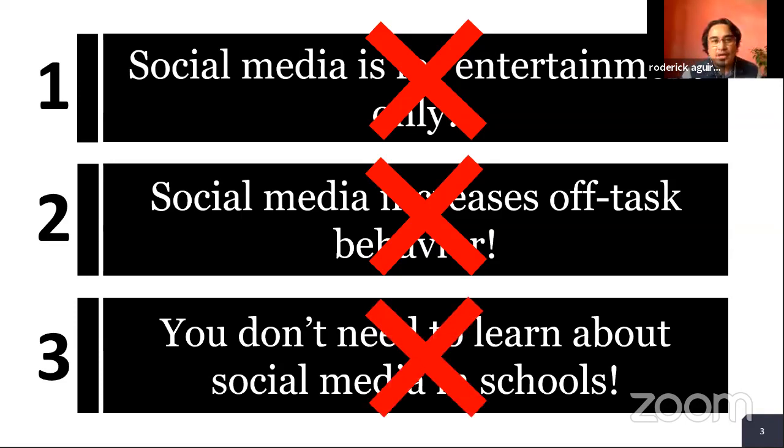All right, so we have the 3 statements, and we're going to discuss how we can help our students use social media via the iconic language, improve their ethical use of social media, but at the same time have one language that students and teachers will understand together. Because there's no point in using social media if our teachers are not using the common icons that students commonly use, or if the icons that teachers use are not thoroughly explained to the students, then there would be miscomprehension and misunderstanding among students and teachers as well, right?